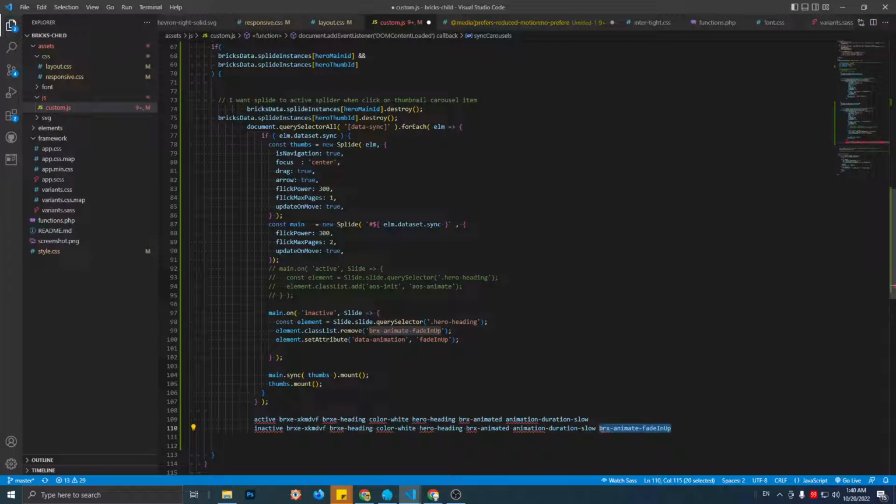Okay, data animation. On the active slide, this is ours init, ours animate. Let's see, I'm not sure, but I think I should add this class name.